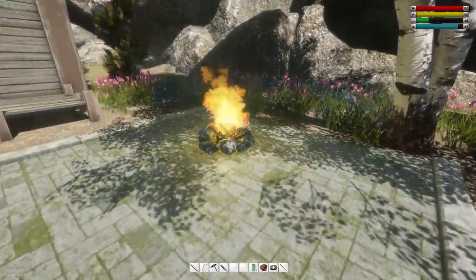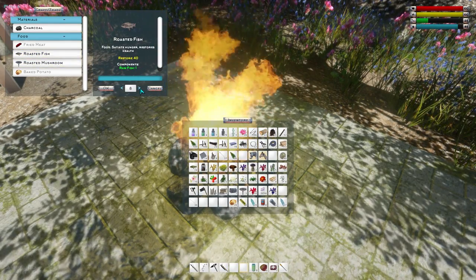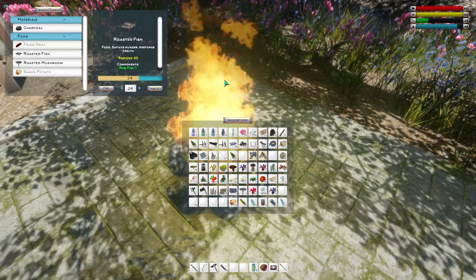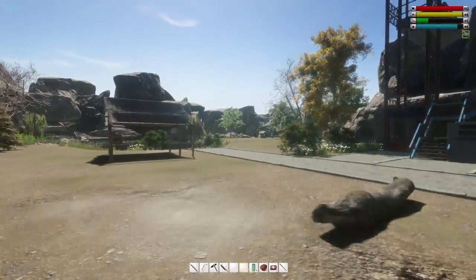Let's cook up some of those fish. I'll show you guys how to do some cooking. Oh, we can cook up mushrooms too. Okay, cool. So, how many fish do we have? 24. Cook up all the fish. Boom! Just like that. And that'll just go. We can walk away. And eventually, we'll have 24 cooked fish in our pockets.